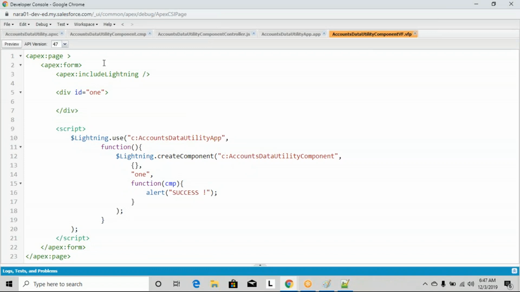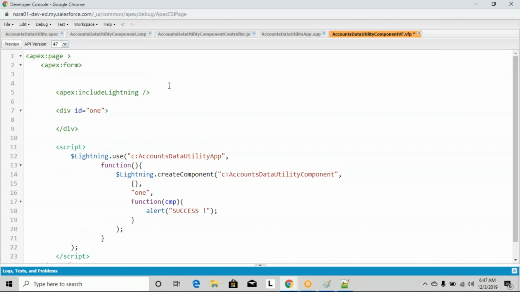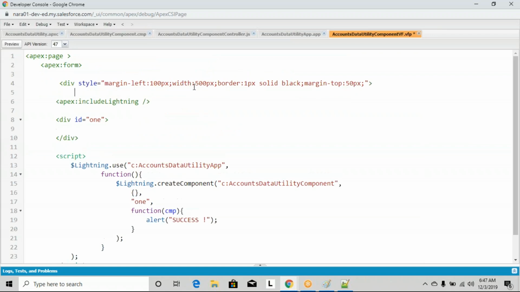So first thing is we have to add a filter. So I'm going to add the filter here. I'm using the same CSS. I don't need a border. I just need a margin of 10 pixels.